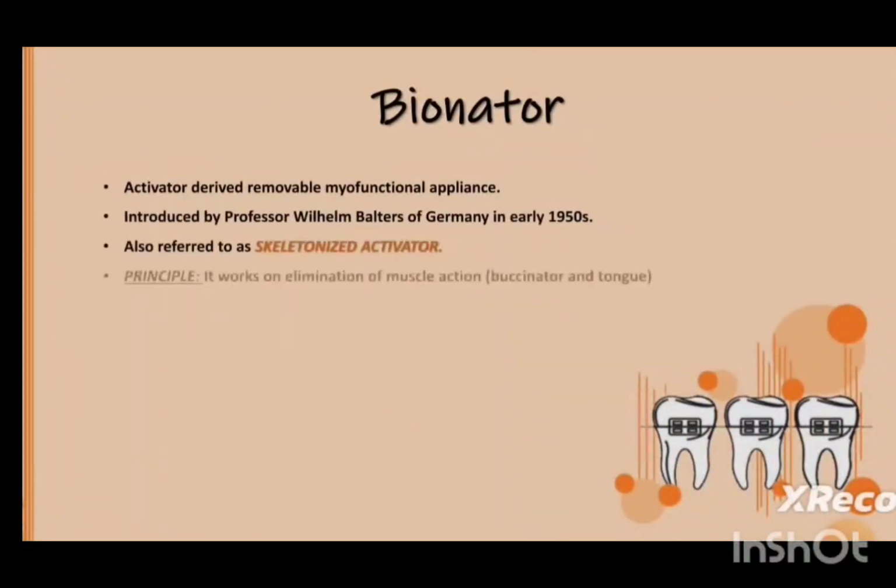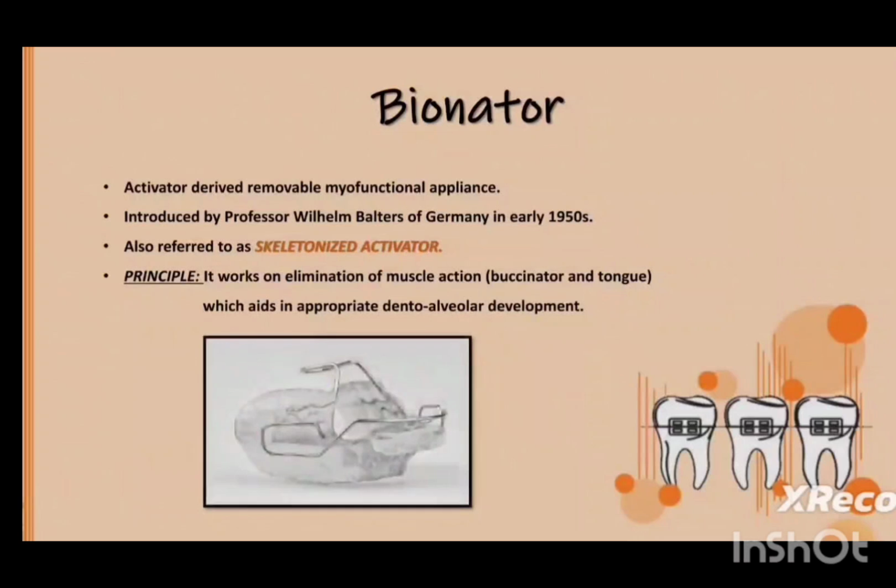Now moving forward to Bionator. Bionator can be introduced as an activator-derived removable myofunctional appliance, since it was introduced to cover up for the drawback of the activator that is being very much bulky. Bionator was introduced by Professor Wilhelm Balters of Germany in the early 1950s, also referred to as the skeletonized activator. It works on the principle of elimination of muscle action, mainly the buccinator and tongue, but also orbicularis oris has its own function. This aids in the appropriate dentoalveolar development.